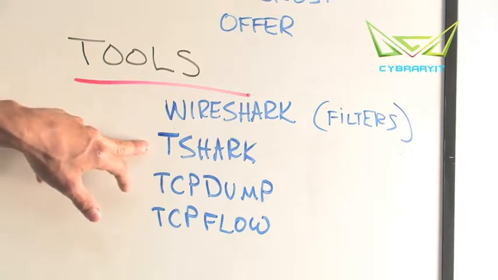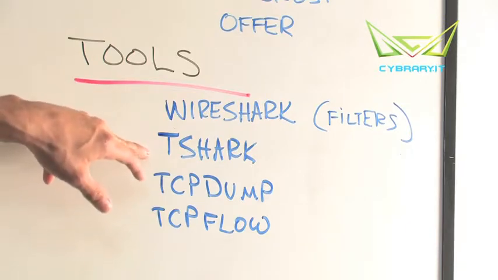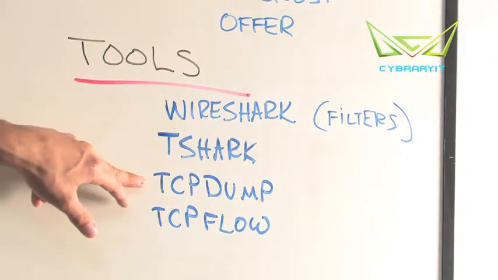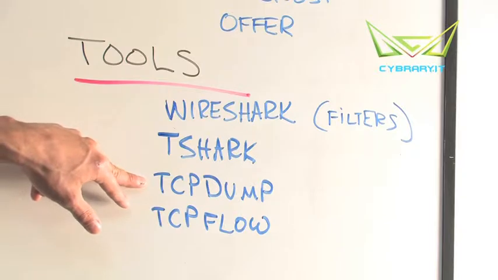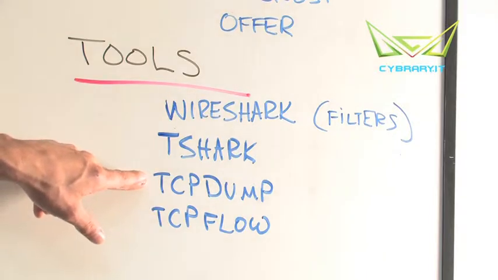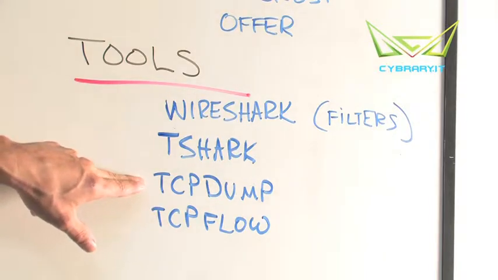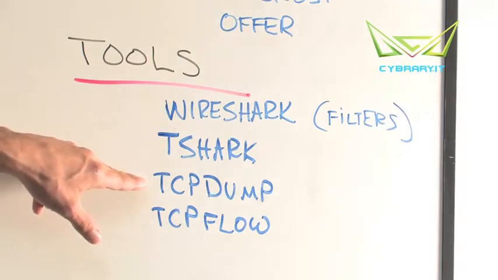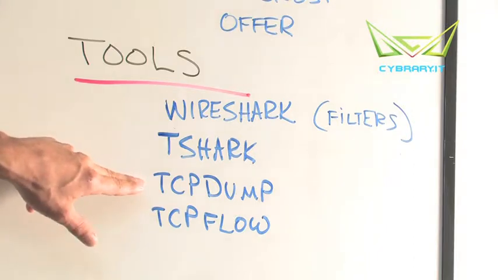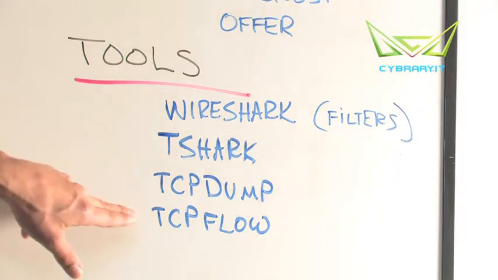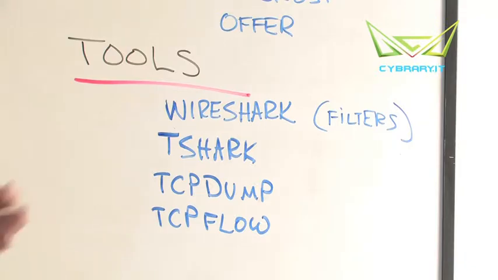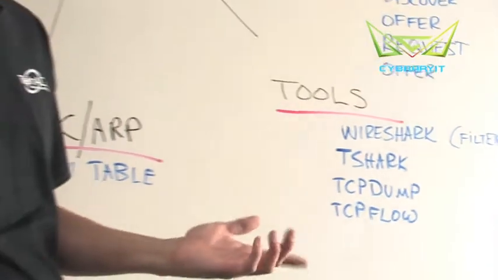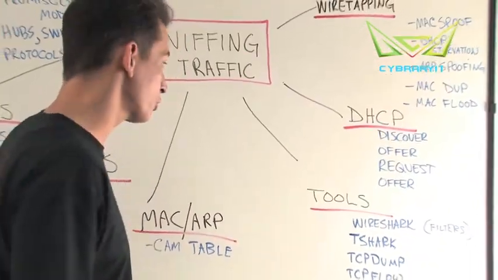Next is TShark, which is a terminal version of Wireshark, so it just displays everything from the command prompt, if you will. Or WinDump or tcpdump. These are absolutely critical from a network analysis point of view, because firewall engineers, network engineers, system administrators, they realistically should know at least the basics of tcpdump. But hackers have also learned tcpflow, which separates traffic into different files. So that helps you isolate what goes on in a network and then really focus on one particular host.